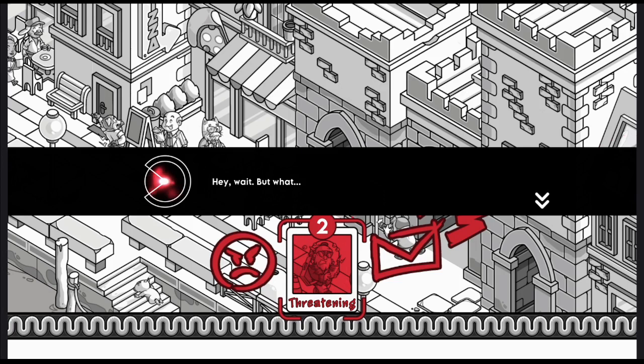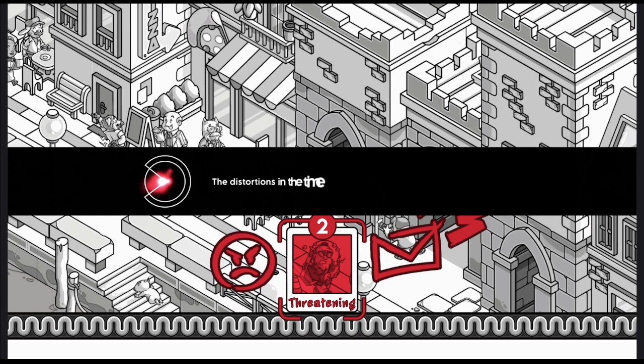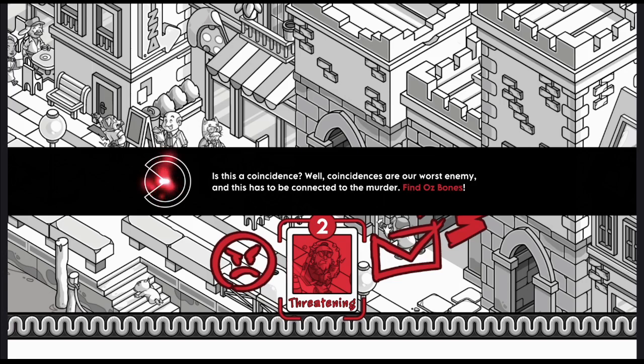Hey, wait, but what? I'm getting some weird interference in the flow of space-time. It is as if something is distorted. We need to check this. It could be a malfunction in my systems, or it could be something worse. The distortion in the time flow seems related to Oz. Is this a coincidence? Well, coincidences are our worst enemy, and this has to be connected to the murder.